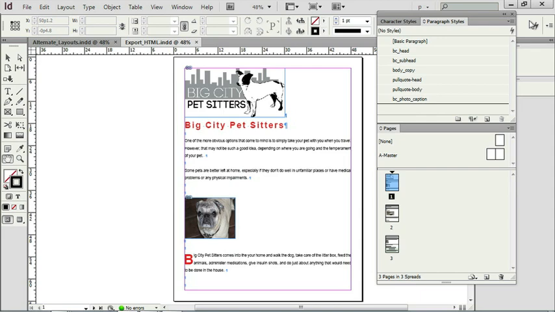In this lesson, we're going to learn how to export your document as HTML and also create alternate layouts for your InDesign document so that your file will work on multiple devices. In other words, it will adapt to the orientation and the aspect ratio that it's being viewed from. The files that I'll be working on can be found in the Chapter 4 folder and are called export_HTML and alternate_layouts.